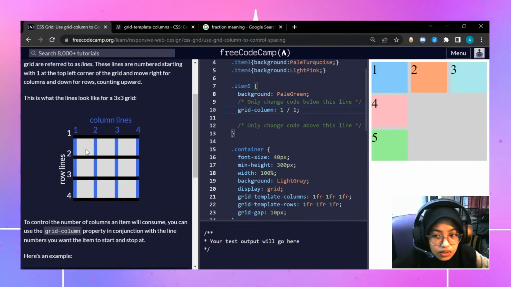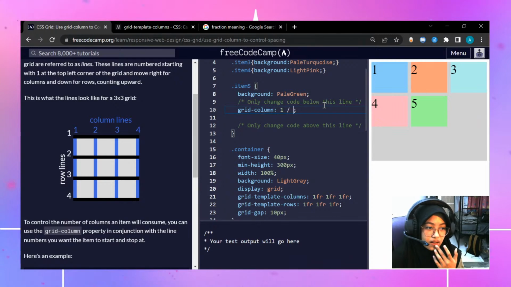So you're trying to create this. Ah, yes, this is the column. Ah, so you're not setting them.